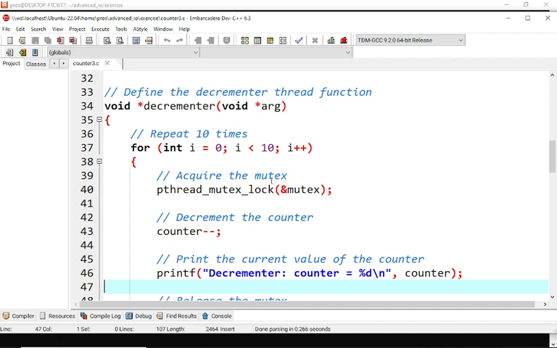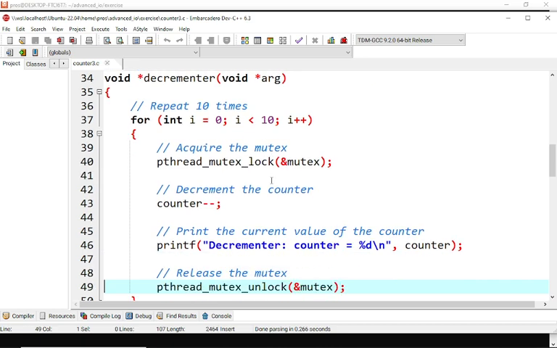The program also demonstrates how the mutex can prevent data inconsistency and race conditions that may occur when multiple threads try to access the same resource concurrently.